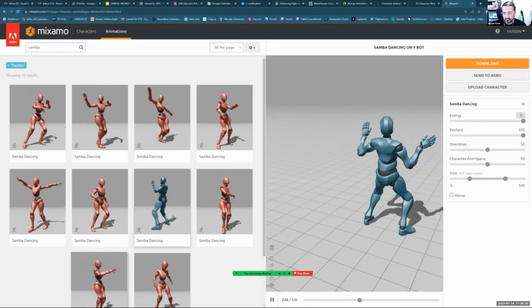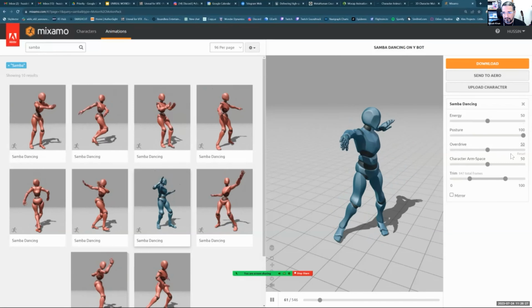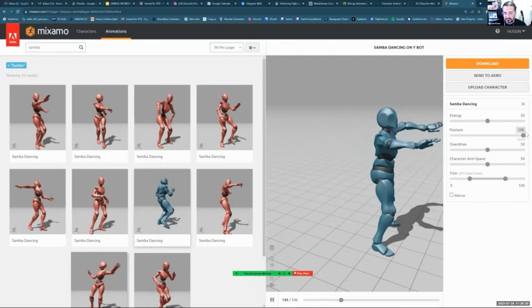50 halfway, default. Posture, okay. Posture, bring down to the middle, so we can change all this stuff later in Unreal Engine. So no issue. Not that bad. I don't want him to have that chest open kind of posture. Character arm space is where, if the character's arm goes through his body, you can increase that here. We can also do it in Unreal Engine, but let's take it as default.